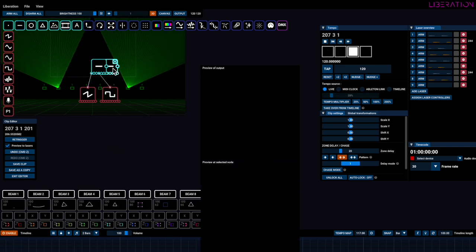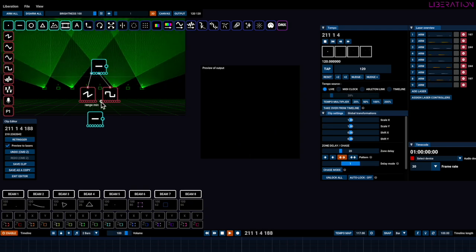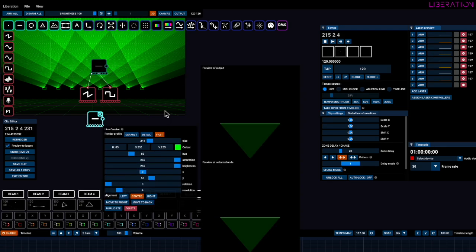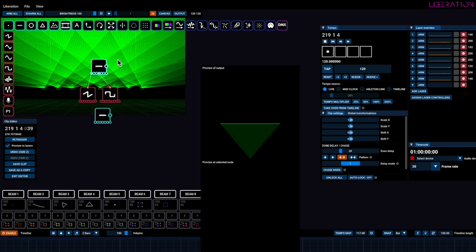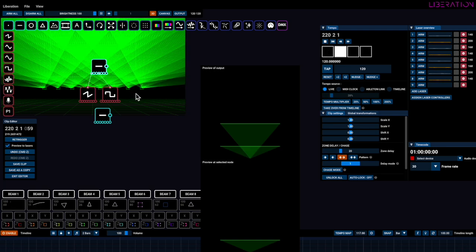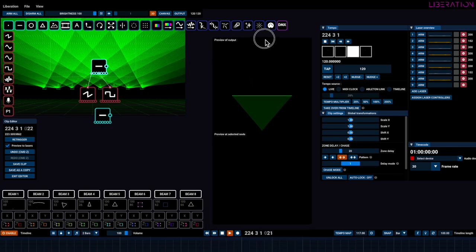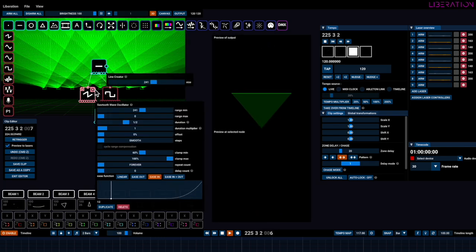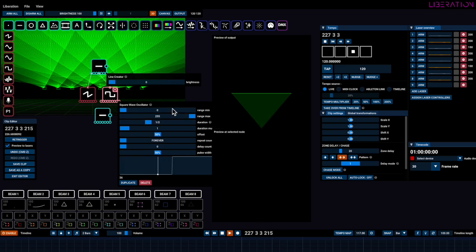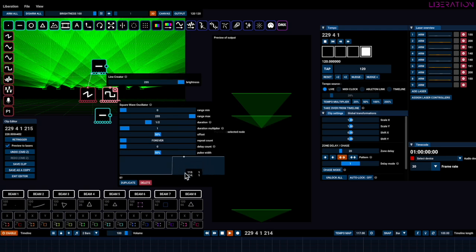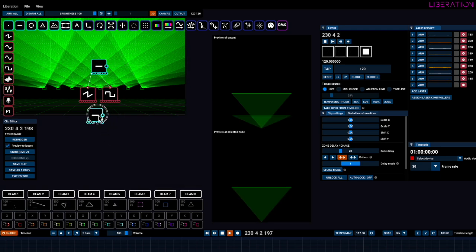I'm going to duplicate this. Let's move that one down a bit. So, I believe, is that happening on the... So it's coming in halfway through, so it's on the sort of offbeat.